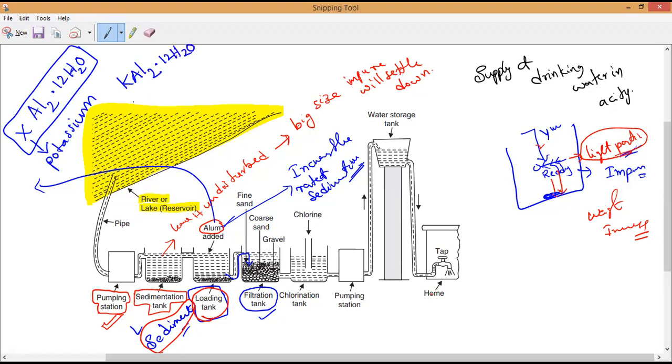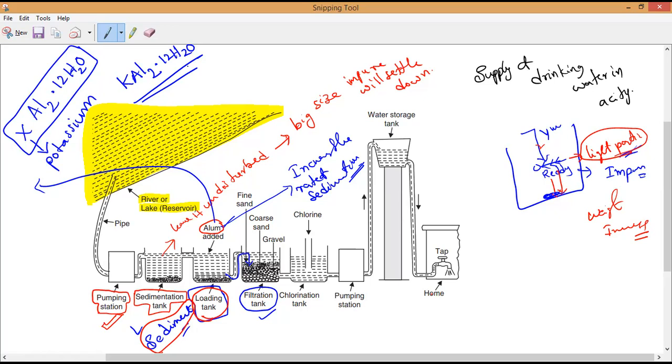Do you understand, Hari? Reddy? Many times they will ask you the formula. Alum formula, please remember. That X varies, but the more famous alum is potash alum. So that is why we take potassium as the X, but X may be another substance also. So that name is called alum. What is this called as? Alum. Okay?